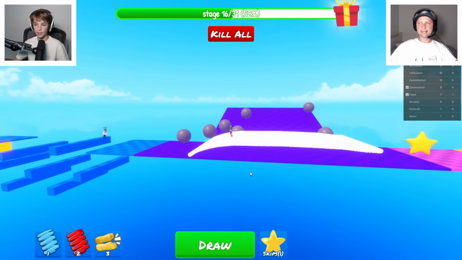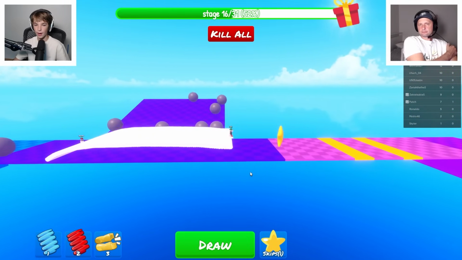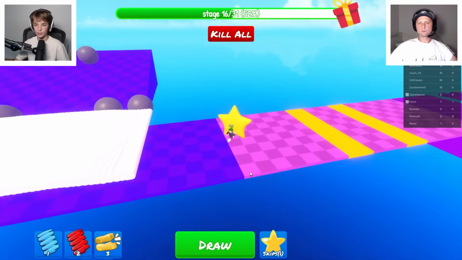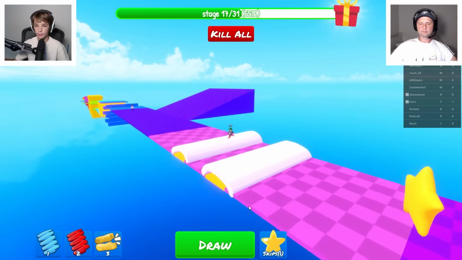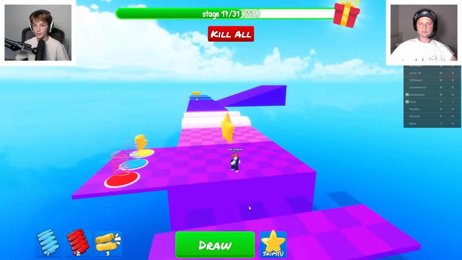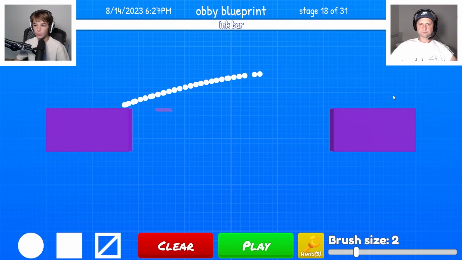Wow. This one, make like a bridge. Kind of like a bridge. Make it a little bit high and then straight and then... See, you have to make a bridge. No, you need to block the... Bridge? Two bridges. You make a bridge. What is this? See? Oh, easy. It's invisible. Made it.